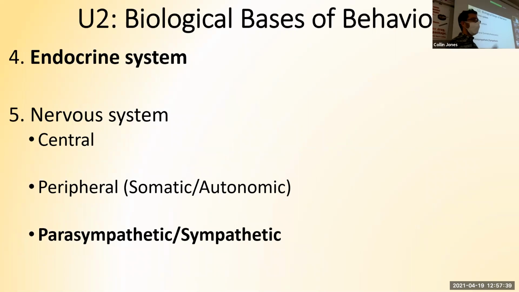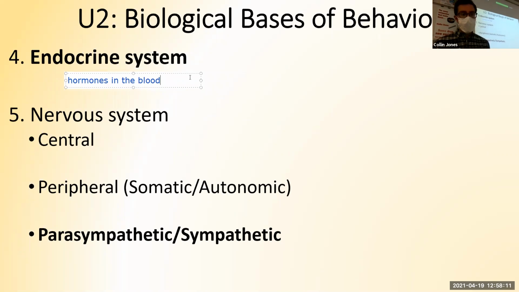The fourth and fifth standards that the College Board wants y'all to know from Unit 2. The endocrine system. What are some key words that we associate with the endocrine system? Hormones. Actually, that's the main one. That's really the one I want you to say. Thank you. Hormones are the chemicals in the blood that impact your body, especially around puberty. Testosterone and estrogen, right? Those sex hormones that impact the development of the gonads and the sex organs and sexual behavior. So the endocrine system shapes why you do what you do.